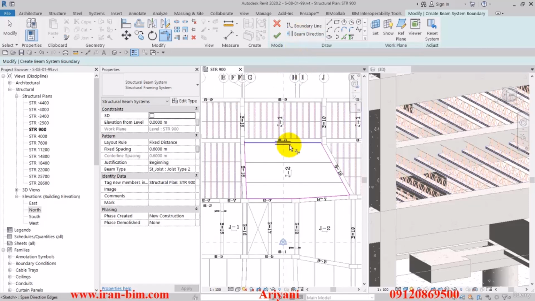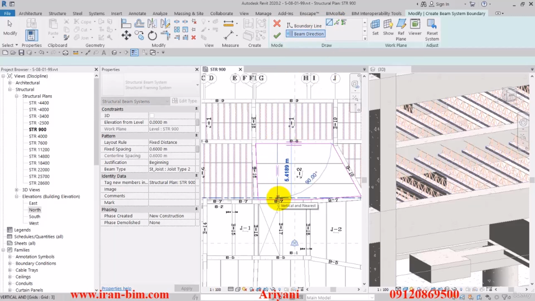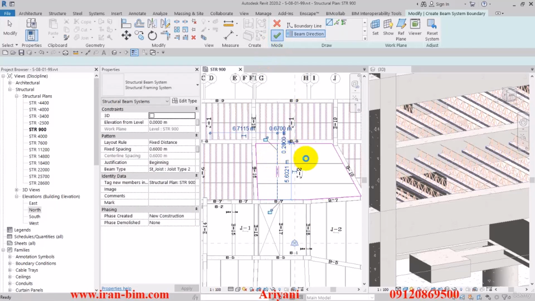So in this area, the joists that we need to draw need to be vertical. Trim this one, and so they need to be in this direction and parallel with these lines. So I'll go here and select beam direction, or you know what, because the line on the side here is not completely vertical, I'll select this, and using line, I'll draw a completely straight and vertical line. And so now the joists are going to be straight as well.